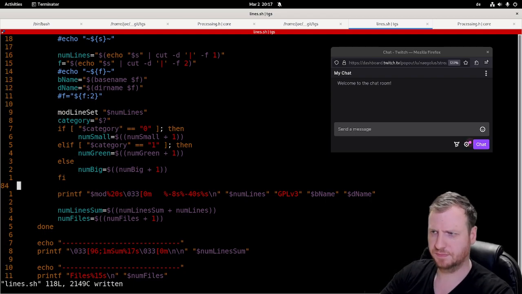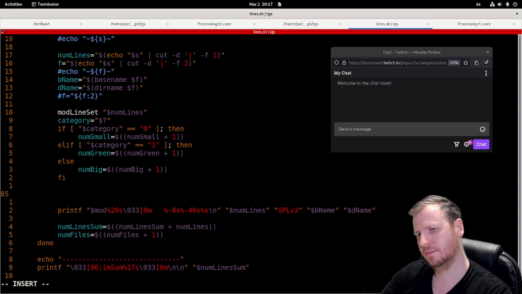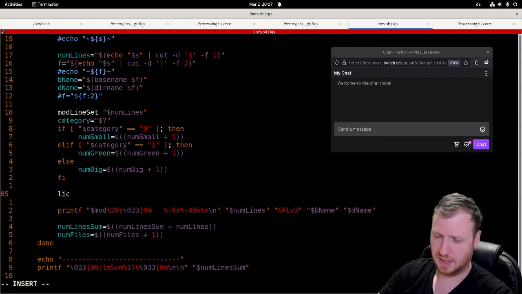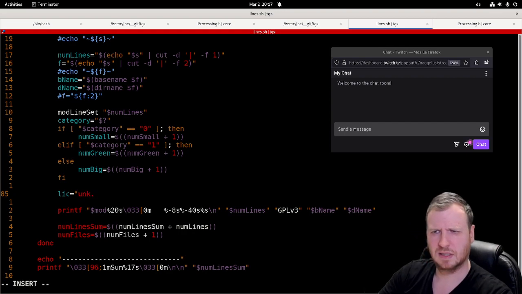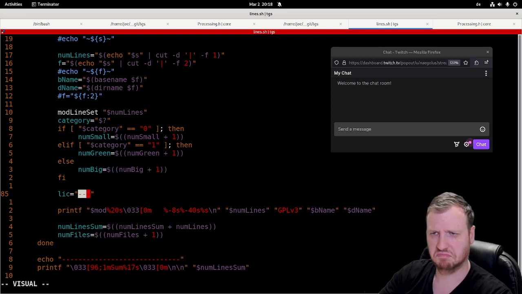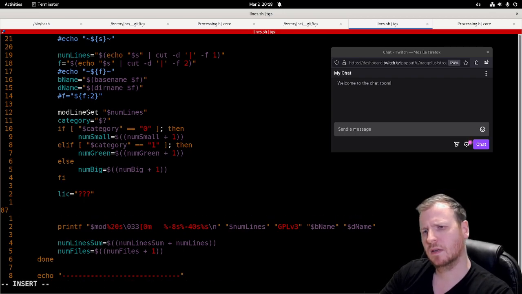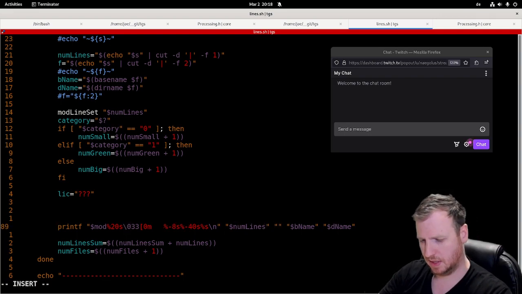Okay. So the default. So we make a variable called license. Default is, I don't know. And this, I don't know, should be displayed like this.